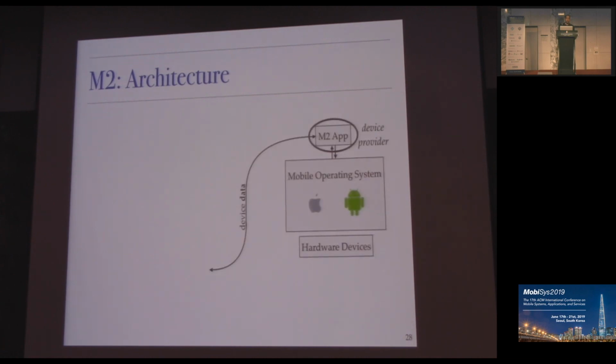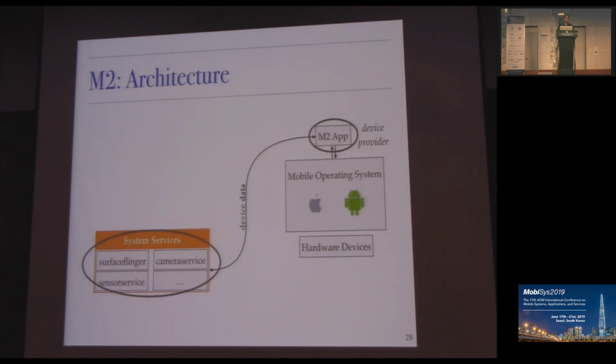To piece all of this together, we need a device provider on one side to import or export device data. On the system that accesses this remote device, the relevant system service is modified to also import and export common device data. The relevant system service can then export the device data provided by the unmodified app or import remote device data into the unmodified app. So to the unmodified apps, nothing changes. All devices are just local devices, even if they are actually remote devices.